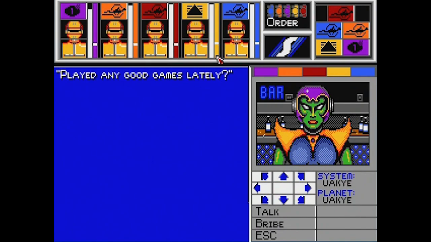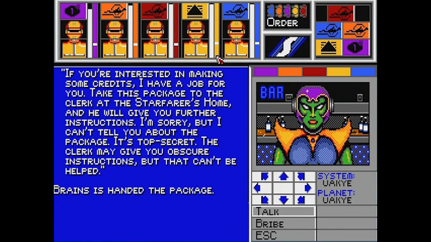Played any good games lately? If you're interested in making some credits, I have a job for you. Take this package to the clerk at the seafarer's home, and he will give you further instructions. I'm sorry, but I can't tell you about this package. It's top secret. The clerk may give you obscure instructions, but that can't be helped. Brains is handed the package.